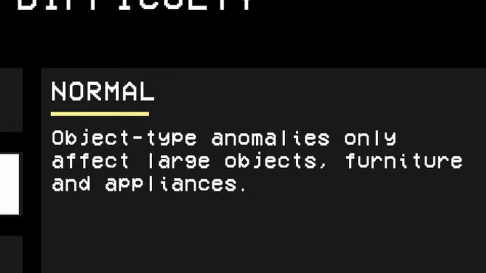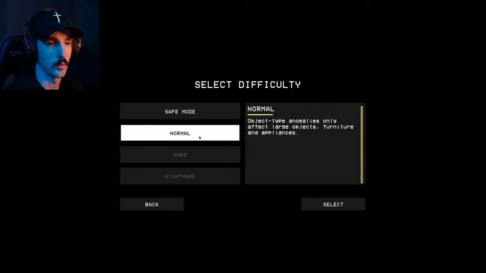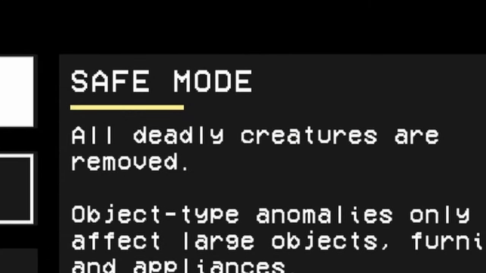Object type anomalies only affect large objects, furniture, and appliances. Oh, I have to beat normal to unlock hard and nightmare. Okay. In the safe mode, all deadly creatures are removed. That's too boring. All right. Normal it is. I have never played an anomaly style horror game before.